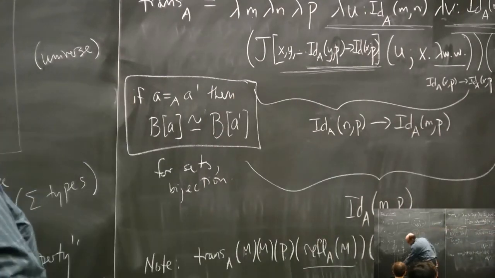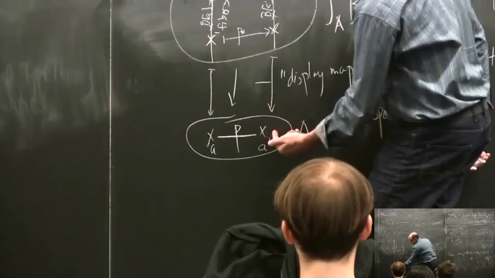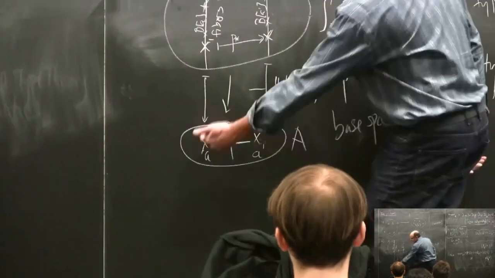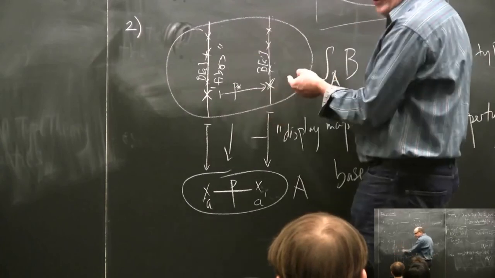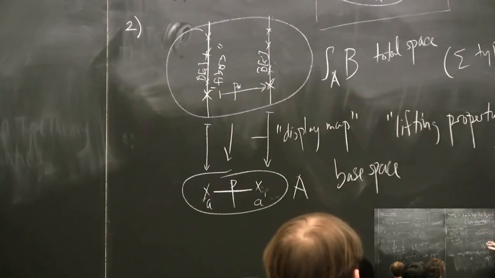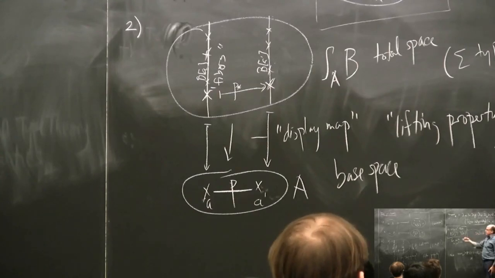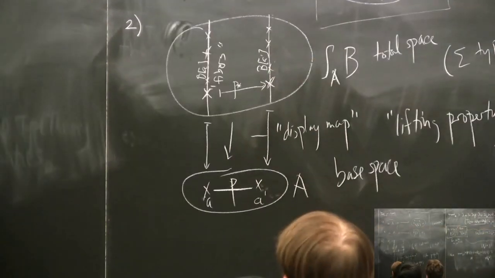Well, why? Because what we're going to see is that, remember, the identity type is symmetric. So if there's an identification from A to A prime, there's a symmetric one from A prime to A. So I can send these guys back, and then we can study the algebraic structure of that sending back and forth, and it will work out that it's going to be a bijection in the case that those are sets. So I'm foreshadowing a lot of things, but I want to give you a feeling for where I'm going in order to motivate what I'm doing next. So transportation could also be thought of as functionality for families.